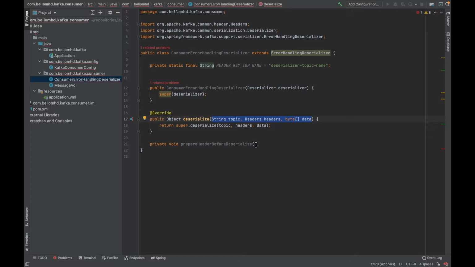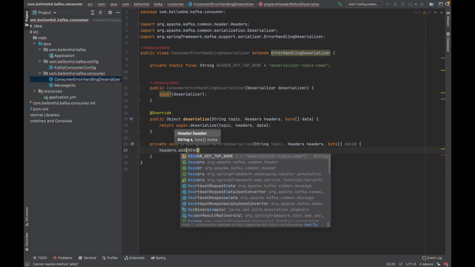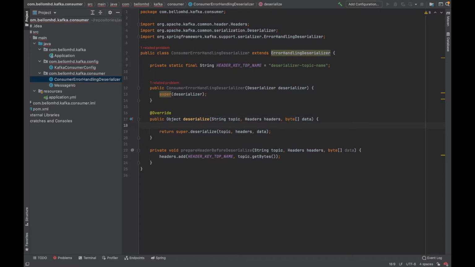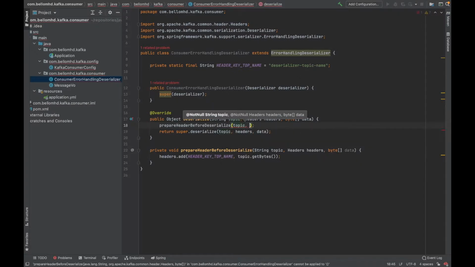When it takes the data, the method will add a header: headers dot add, then our key, the header key topic name, then topic dot getBytes. Then before we call the deserialize, we will prepare and add our header here.